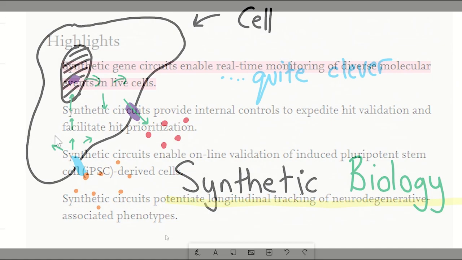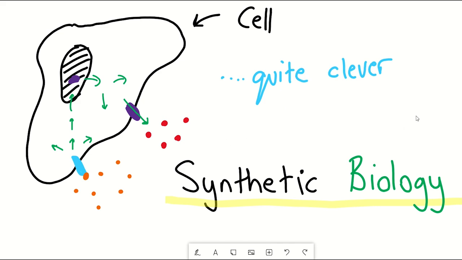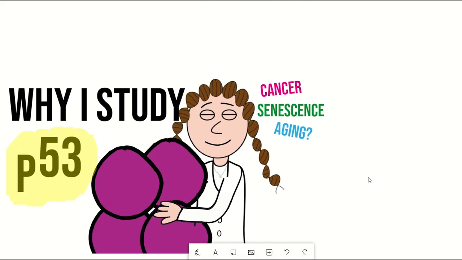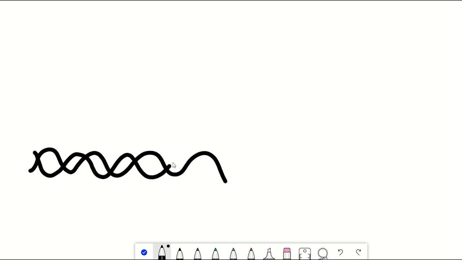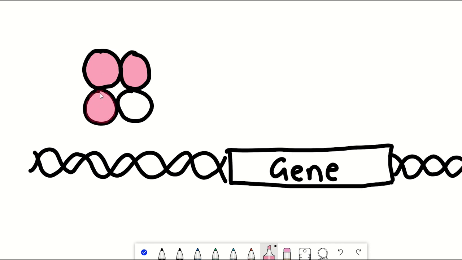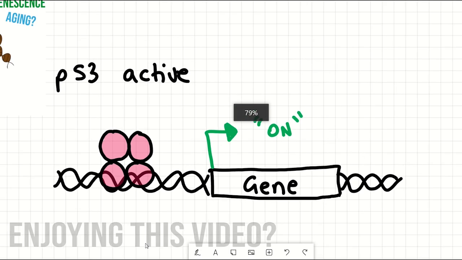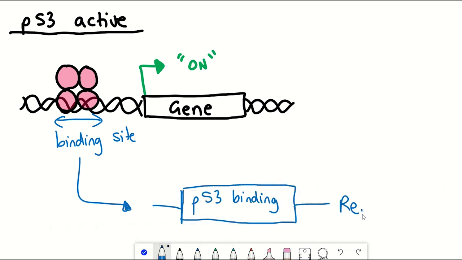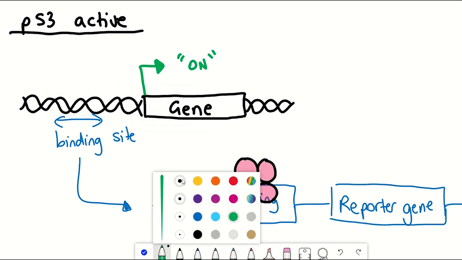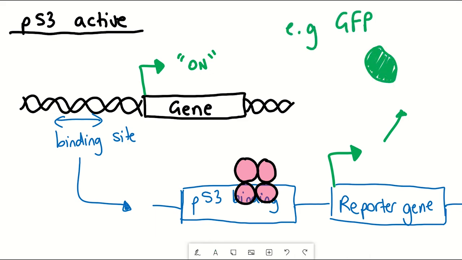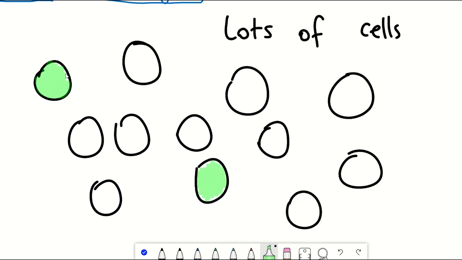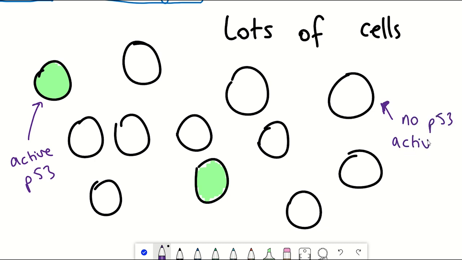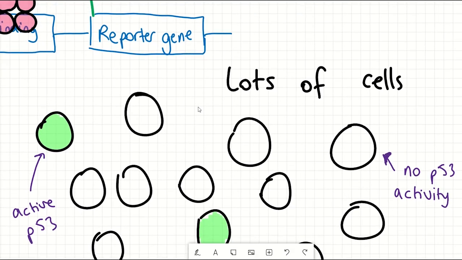Synthetic gene circuits enable real-time monitoring of diverse molecular events in live cells. Before we get to that, let's take a little step back. If you've been following this channel for a while, you know I study a pretty cool protein called P53. My name's Eleanor and I like this protein. What P53 does is it binds to DNA and it activates a specific subset of genes when it's active. Given that P53 is pretty important, it's of interest to know when P53 is active. I could do that by using a reporter system — I could put a P53 binding site upstream of a reporter gene, such as a fluorescent protein, such that when P53 is active, it binds to the site, activates this reporter gene, and then I can look at my cells and see that one is green and therefore has active P53. So this is a form of synthetic biology — a tool that enables me to access information from the cell.